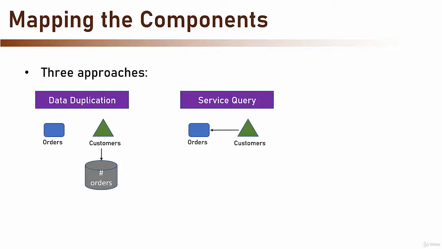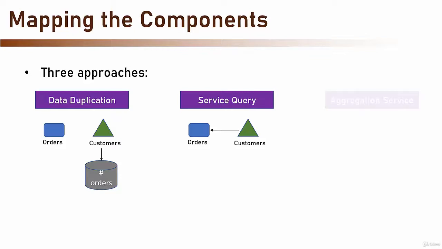This means that when the customer's data is retrieved, the customer service goes to the order service and retrieves the number of orders for each customer. Remember, the order service stores the customer ID that made the order, so this query can be done. Now, the problem with this approach is that it loads the network and the service. If we are going to retrieve 200 customers, we are going to access the order service 200 times, and that's a lot. Of course, we can do it in batches, but then we have a lot more coding to do.